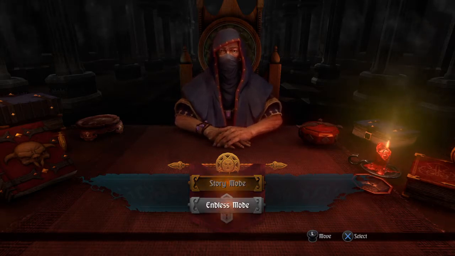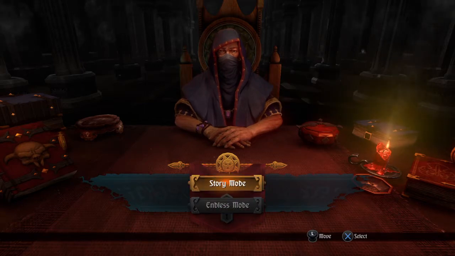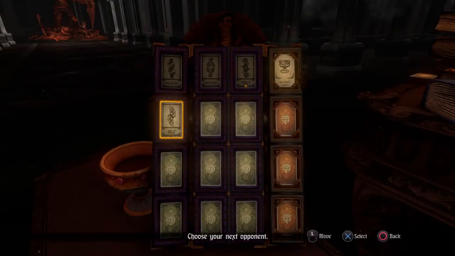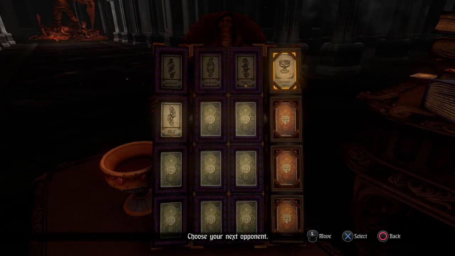There's two different modes, the story mode and endless mode. I haven't unlocked the endless mode yet. I think you have to finish the story first, so let's carry on with that. Not too far in, I've just sort of beaten the first three baddies over here and I've gotten the goblet, which is the first of four symbols you kind of want to collect here.